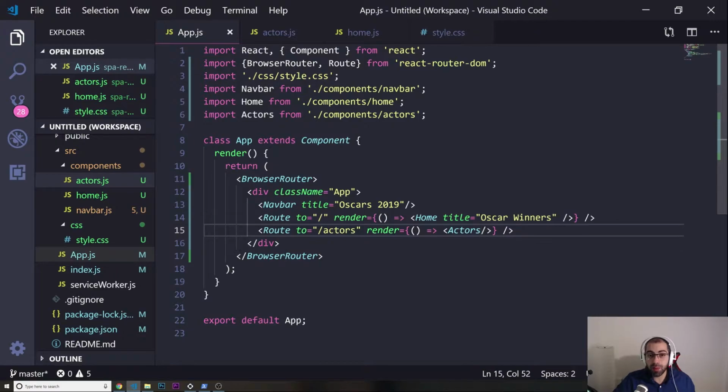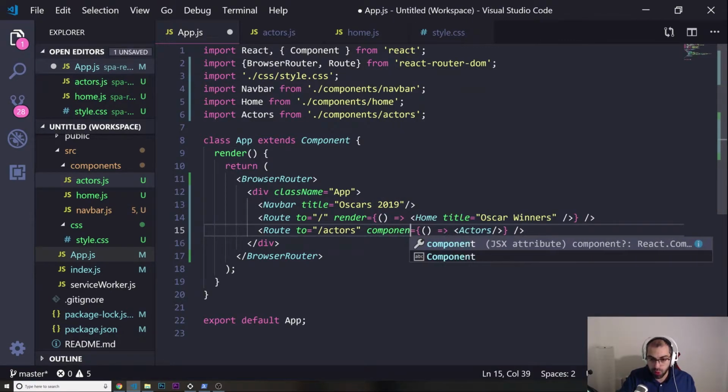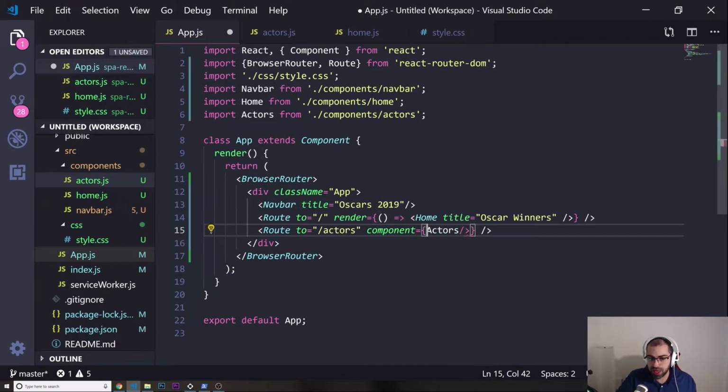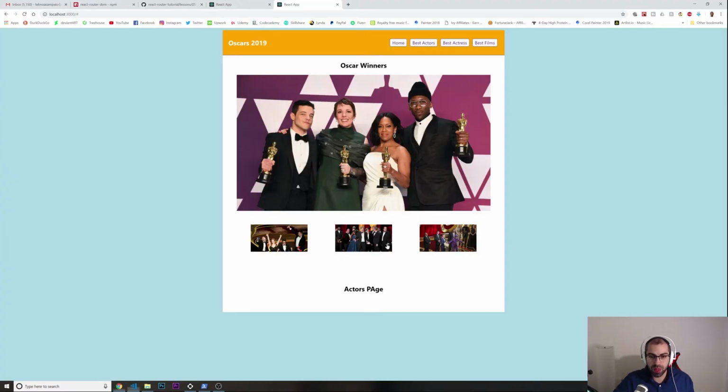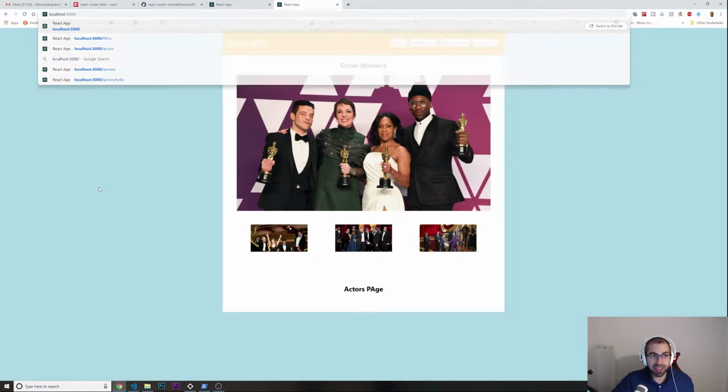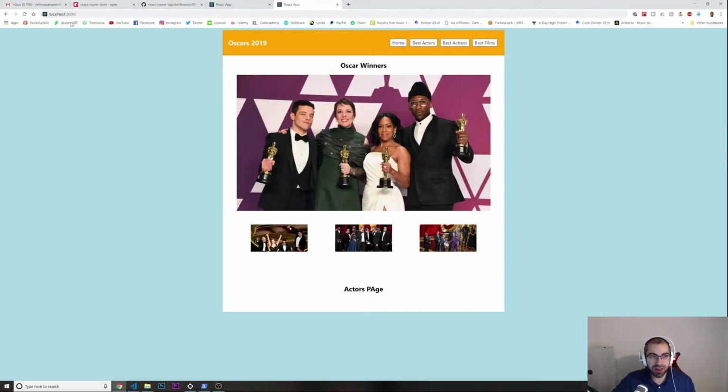Or, like I said, because now I'm not passing any props in here, I could just, instead of putting the render, I could put component, and I could just put the name like this. Okay, actors. This works as well. Okay, so look at this. We are in here. I don't know if you can see because my window is like too big, it's like 4K, but in here there is a forward slash. Sorry. There is a forward slash, and you can see the home page, but you can also see the content of the actors page. Look in here.